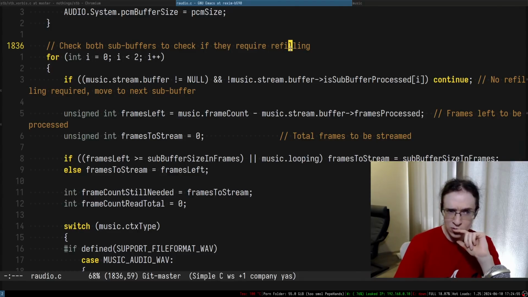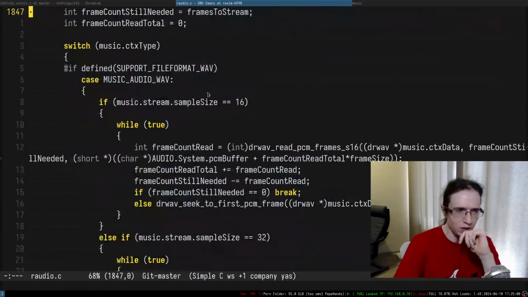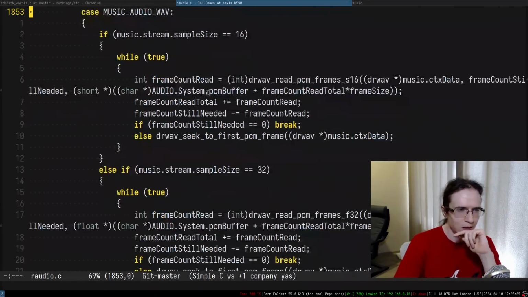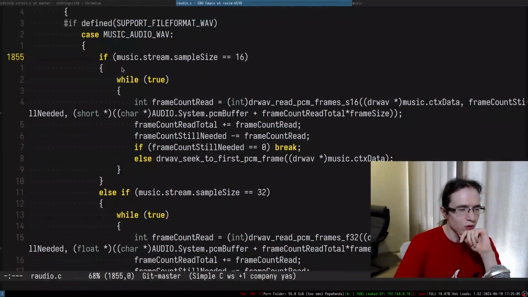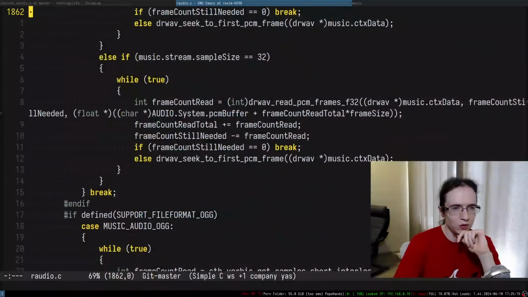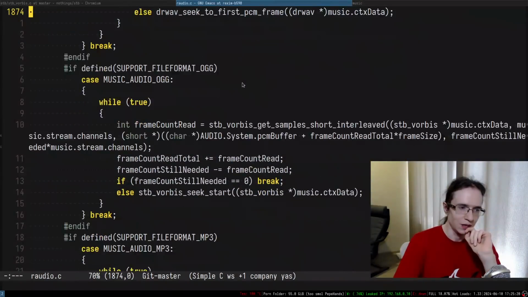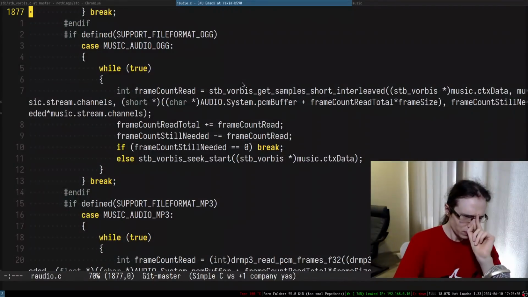Sub-buffers? What are sub-buffers? Is it just for left and right channels or something like that? That's kind of bizarre. Also, when it's an audio wave, we look at the sample size, and if it's 16 we use one function, and if it's 32 we use another one, which makes sense. Okay, that's cool.